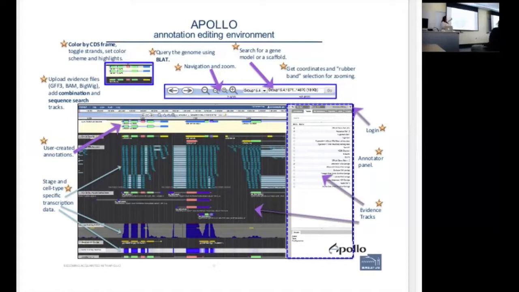When you have your Apollo window, you're actually able to upload different files. For example, you went back in the lab and Barney had a few more transcriptomic data that he wanted to use that has not gone out to the rest of the community, but actually have been aligned to the assembly. So you can go through your computer and upload it so you can see it on your local machine, even though we're using the internet. These are data that perhaps it's just a little bit of data that you know it's aligned to this particular region of interest and is of no use to send it out, or you want to keep private before you actually release it to the community. So you can do stuff like that.